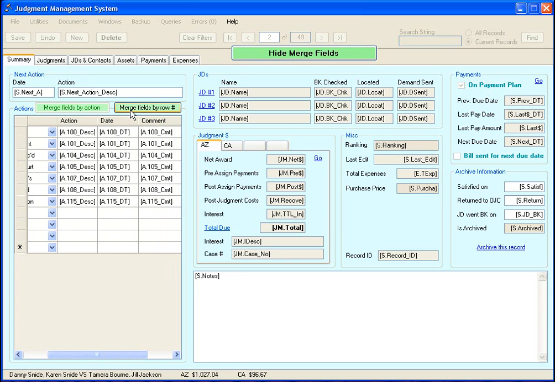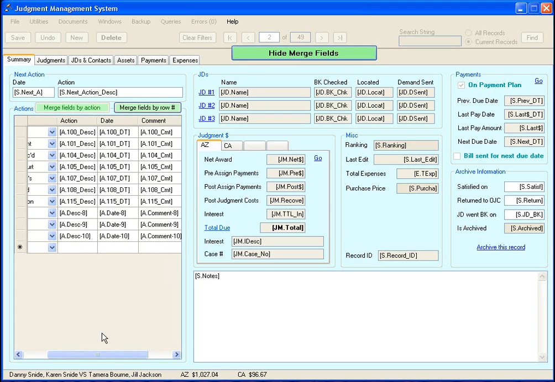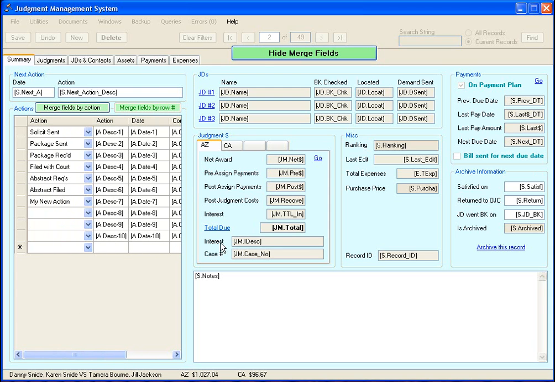Also, if you wanted to just print out the entire grid, you could create a report that has these merge fields in them, which basically just dumps whatever happens to be in that particular row. So that shows the merge fields by action, and that shows the merge fields by row, and that was a new feature that I wanted to make you aware of.